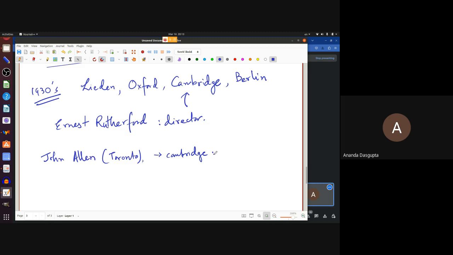He had lost his star physicist, but because he had been paying Kapitsa so much, what Rutherford managed to do was, with the same amount of money, hire both John Allen and another person who is very, very famous, although you may not have heard his name so much. Have you heard his name, Rudolf Peierls?